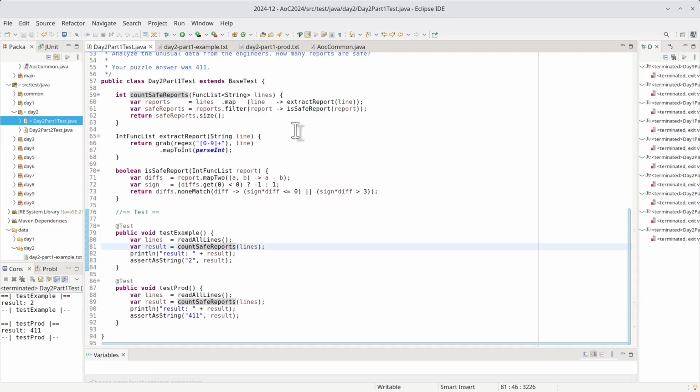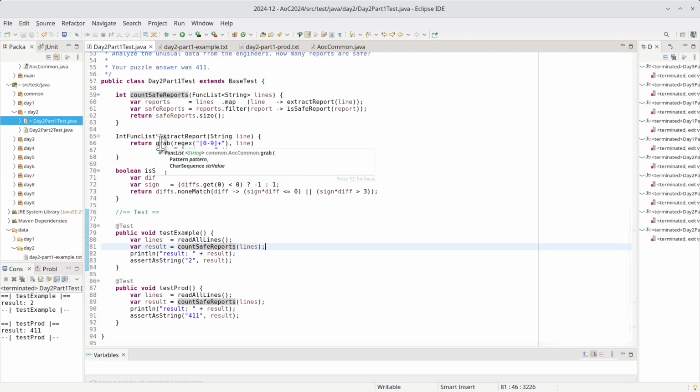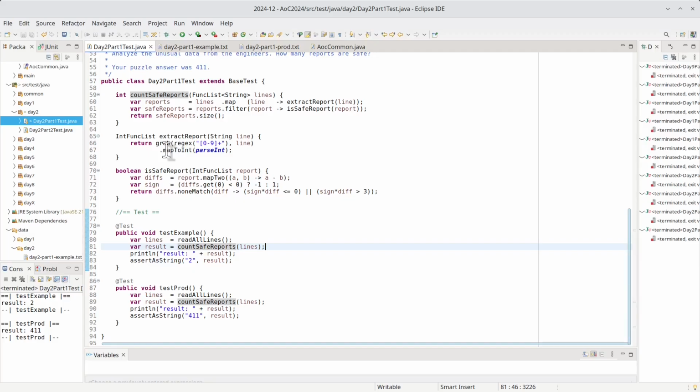So what does it do to extract the report? It grabs a regular expression of 0 to 9 from the line. The result is a functional list of strings, and then we map each element into an int using parseInt. The result is an integer functional list.